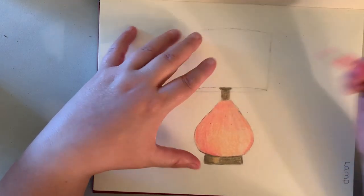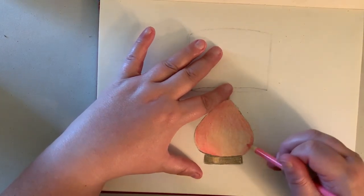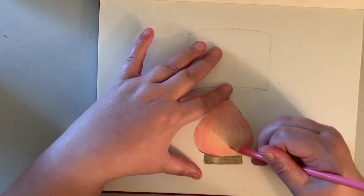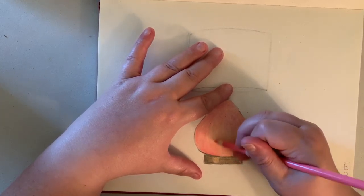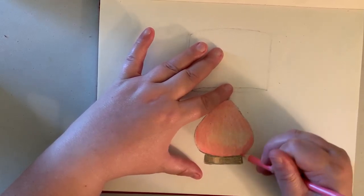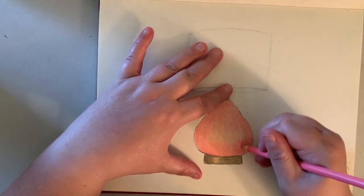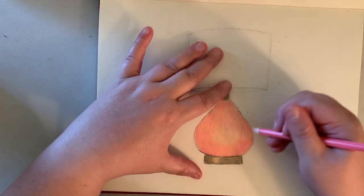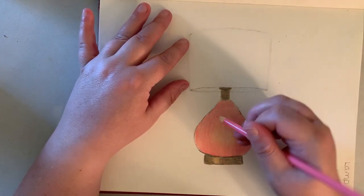That's why I have multiple lights on in my room too. It helps when you're doing the shading. Like, oh, what works better? I like that. That looks pretty good.